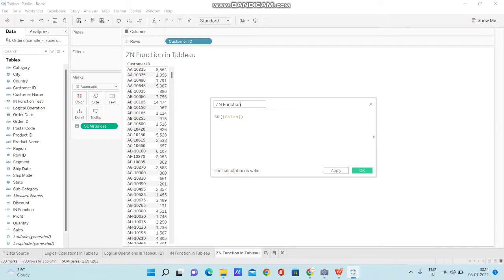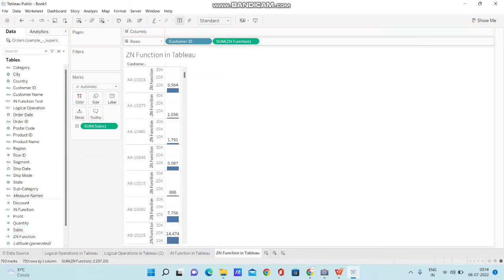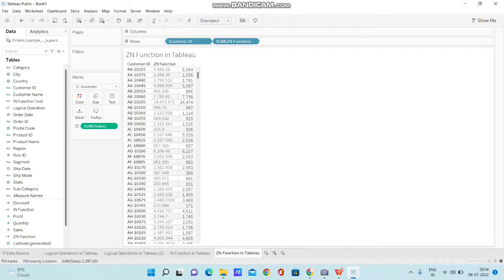If there are nulls, it will return 0. If there are no nulls, it will return the number as is. So let's see. I'm going to click OK and bring the calculation to the row shelf and change it to discrete so that individual values can be displayed side by side. So for the ZN function, we can see the values over here.